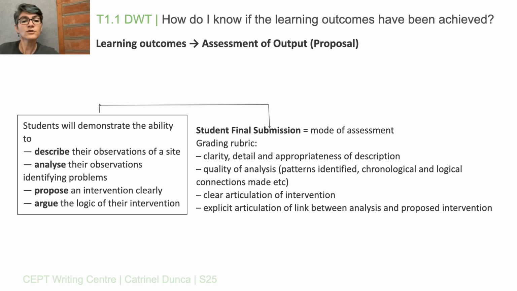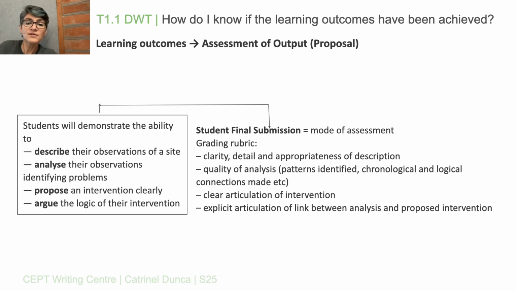Notice that I have also decided that I will not assess at various intermediate stages. I'm not asking them to give me a description first and then I assess that. Give me analysis, I assess that. Give me a proposal, I assess that. No, I'm saying, you know what? I will assess you only on the final thing. That is a decision that is actively done. I have reasons for it. I'm saying, for instance, that the students have already gone through this process, they're expected to know all these stages, they're expected to perform them all together, so I'm not looking at the stages.